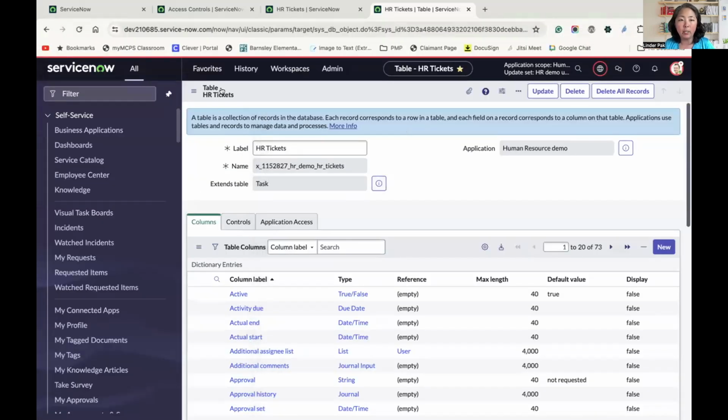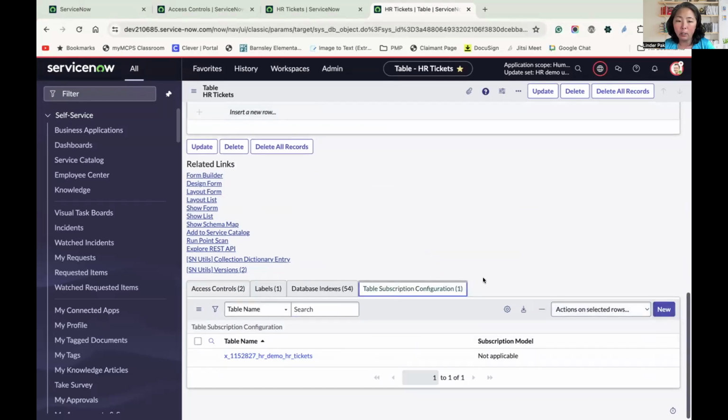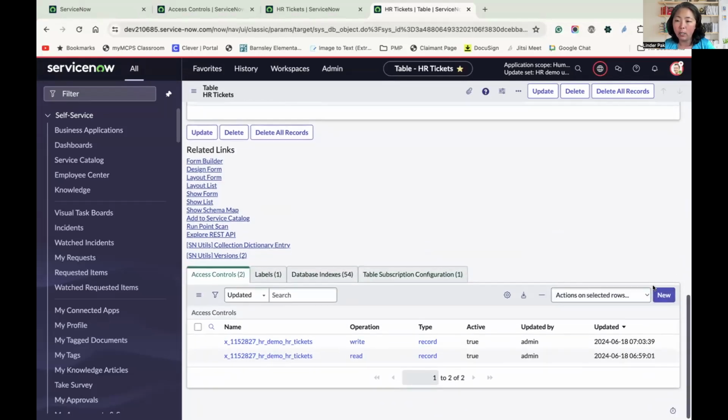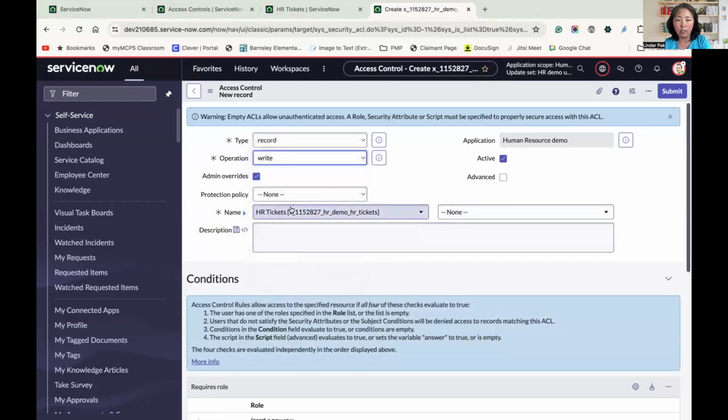Again here, the HR tickets table extends from the task table. So we scroll down. I'm going to create a new ACL record. We're going to create write. And so here, this is what was established in the first write record, right?